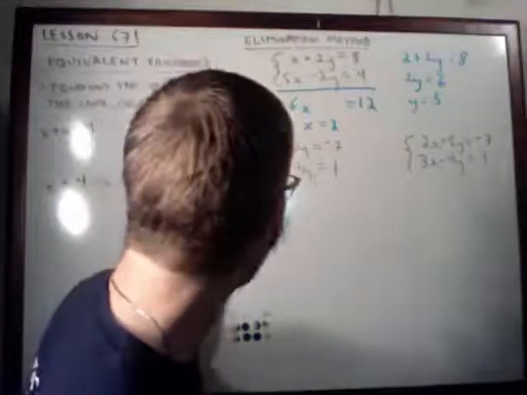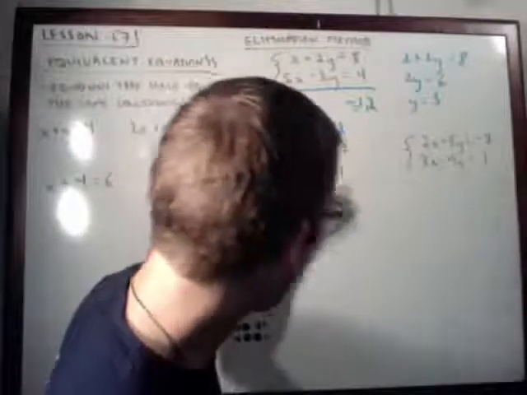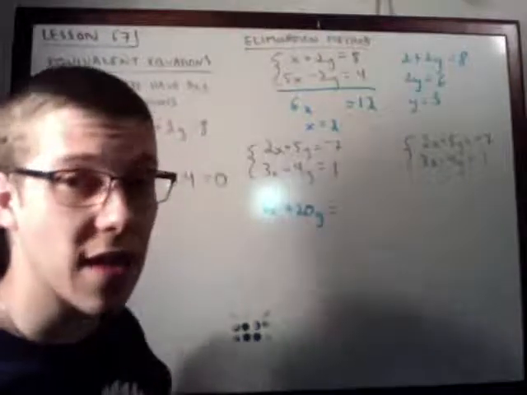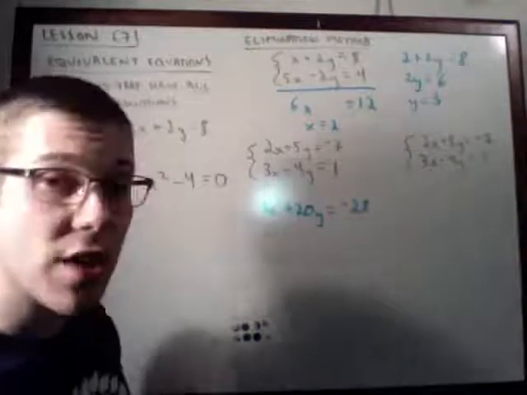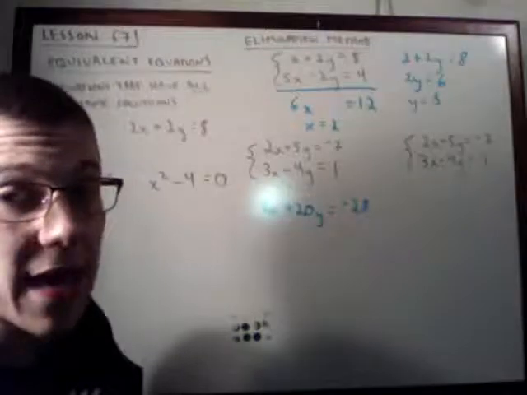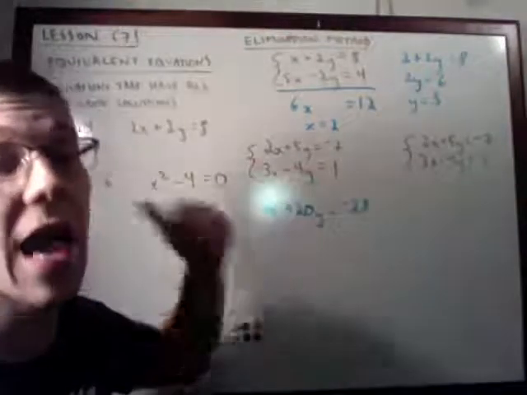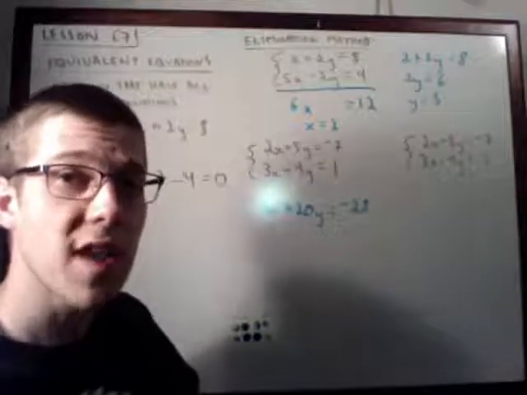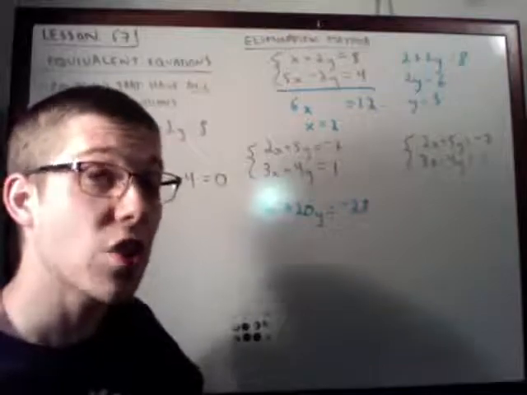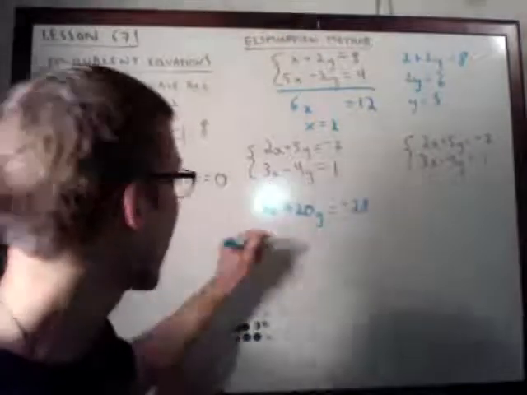On the left side, we'll end up with 8x plus 20y, and multiply the right by 4 also, so that it stays equal, stays equivalent. We get negative 28. The bottom equation, on the other hand, we're going to multiply by 5. And again, we're allowed to do this because we're going to do the same thing to both sides of the equation. Notice we do not have to treat these equations the same way. They're separate equations, so as long as we're doing the same thing on both sides of each equation, then we're going to be good. So this one will multiply by 5 on each side.